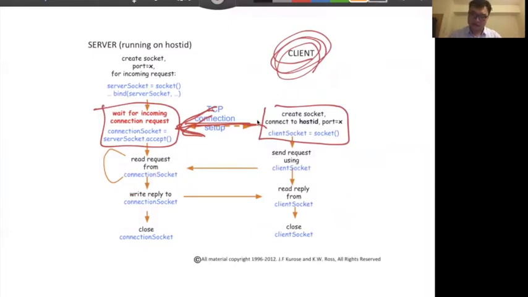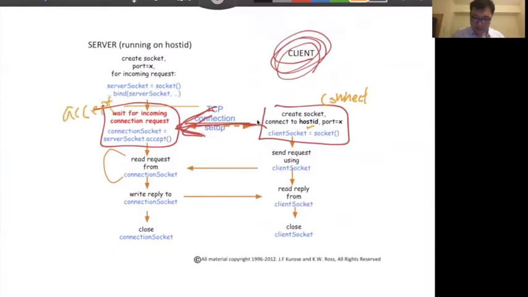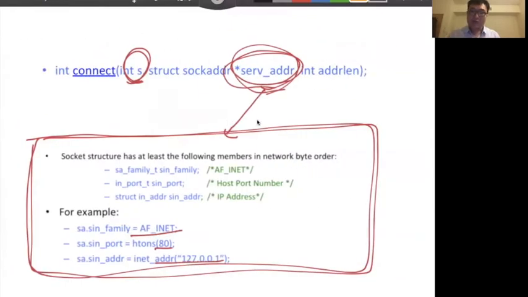So how to make a connection? This one uses connect, and this one uses accept. So the accept will receive the connect. This is the idea of how you make this connection. Actually, this part for the client is not so hard. It's very straightforward. You make a socket and provide some information to the socket: which IP address, which port number I want to connect to. Then the socket will help you connect to the server.